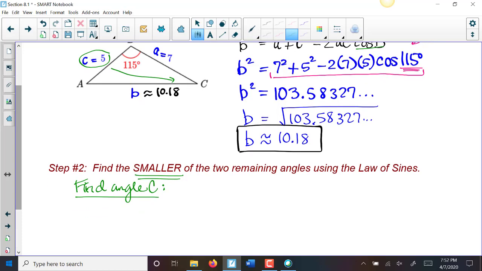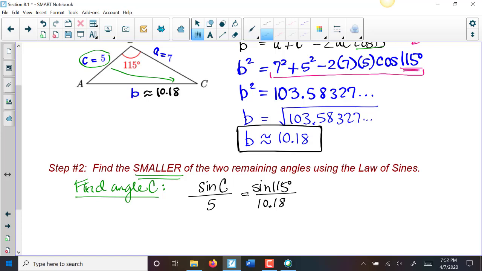Okay, which we'll just set up real quick. We've done that, so that's a review. So if I'm finding angle C, then that means I'm going to put the sine of C on top, opposite side, the side opposite angle C, which is 5. I need another angle and side opposite pair, which I only have one. So I have the sine of 115 degrees over, and here I can't get away with not having to use a rounded value. So we're going to have to use that rounded value there.